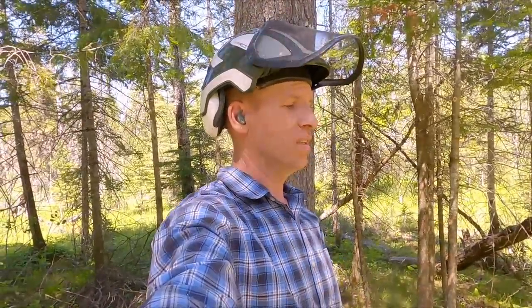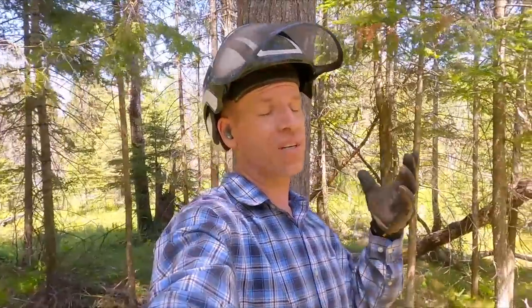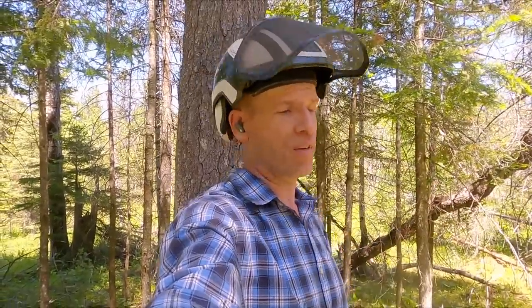But cutting down trees that have a lean, or there's stuff around it like houses or, I don't know, cars, people, that's completely different. That takes practice. There are a lot of the trees that I've cut down since I've been out here that, were there something else around it that could be damaged, I just wouldn't have cut down. But luckily out here, the worst thing that happens is I cut it and it falls and sticks in another tree or something, and then I spend half a day trying to figure out how to get it the rest of the way down.